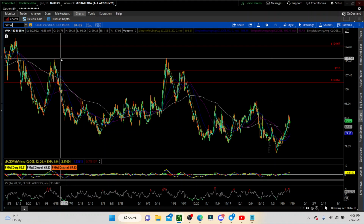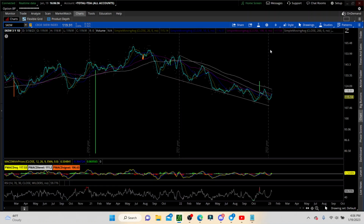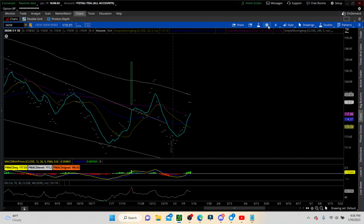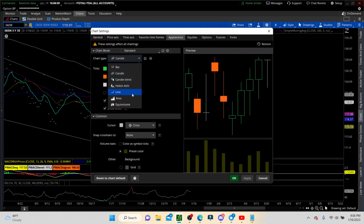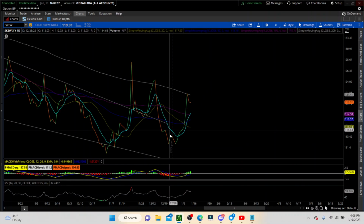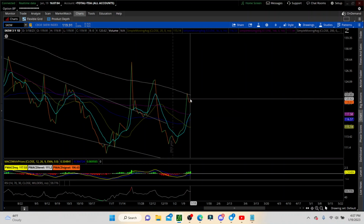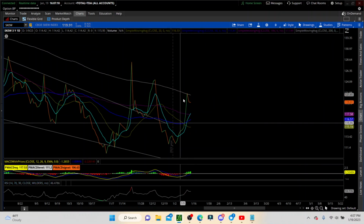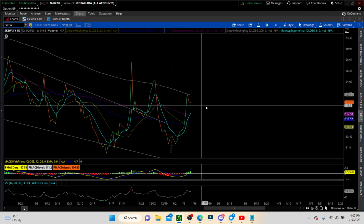And also the skew. I posted this a few days in a row, and it's pretty easy to see on the day. Now the skew, you can see these little points here. I can also change this to a line chart, and that's a little bit easier to see. But you can notice that as price was going up, the skew started going up and kind of warning us. We had out of the money options that traders are starting to buy, and I take that as a hedging situation. So that was another clue that was happening. It rose pretty quickly, so I'm not sure that it's done yet.